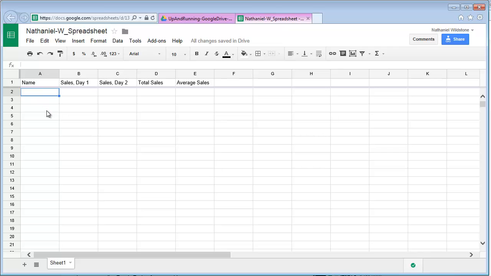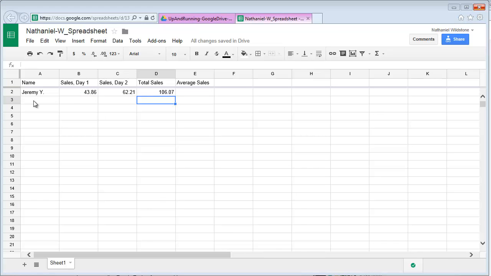And let's put in some salespeople. Our first seller will be Jeremy Y. And let's make up some dollars and cents here. That sounds good. This is probably something like a bake sale, let's say. Now for total sales, I want to add these two values. So how do I do that? Well, the easy way for simple operations is to write in the totals column the equal sign, then click on the first cell, type in the plus sign, then click the second cell, and hit enter or return, and voila.